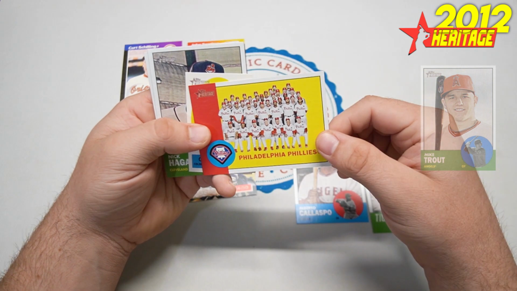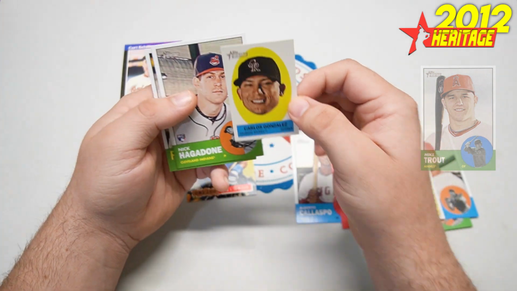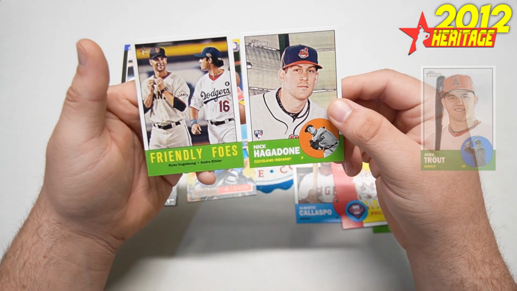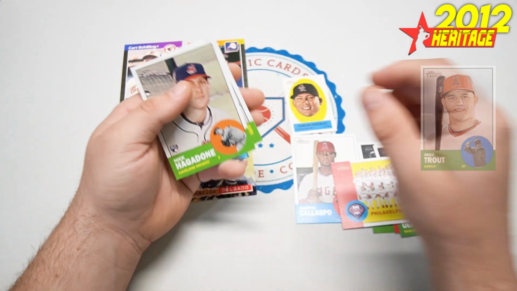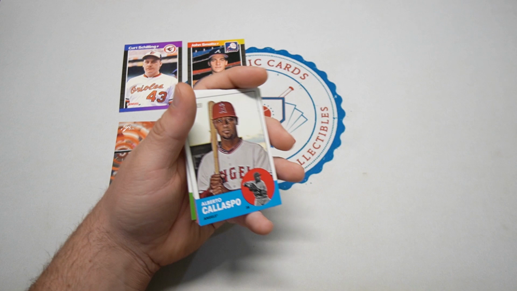a Phillies team card. Just pretty interesting right there. We got a mini Carlos Gonzalez Rockies. We did not get a Trout mini sticker, and it's a Nick Hagedone. Friendly foes, Ryan Vogelsong and Andre Ethier, two guys who aren't playing anymore. So that was it. No Mike Trout, unfortunately.